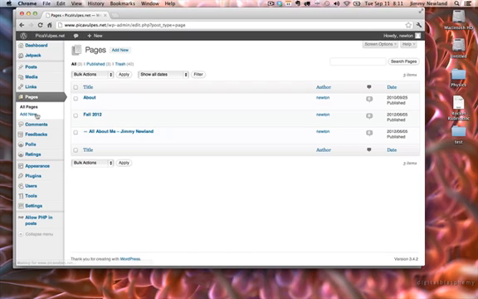WordPress, by the way, is a really pretty standard web publishing platform. I just figured it was another way to expose students to some of the tools you'll experience as you try to create web content in the modern web environment. So you'll go here and add a new page. I'm actually not going to add one. Well, I'll show you kind of how this should work. I'm not going to save it, but I want to show you a couple of things.